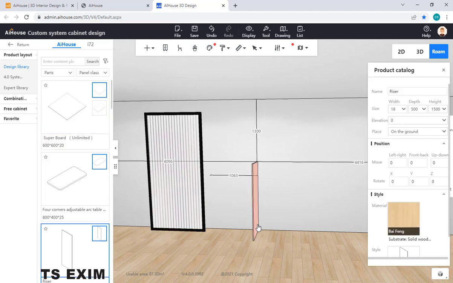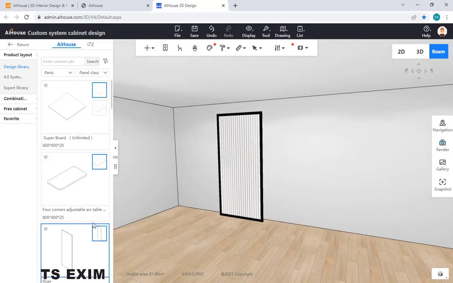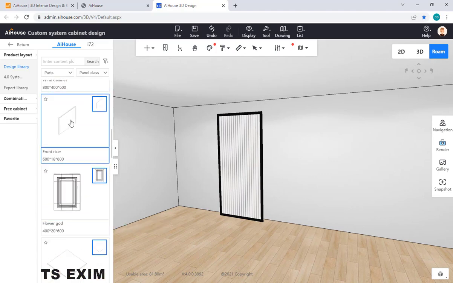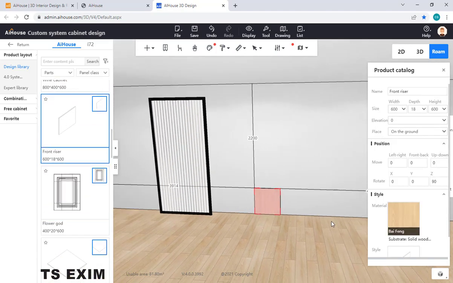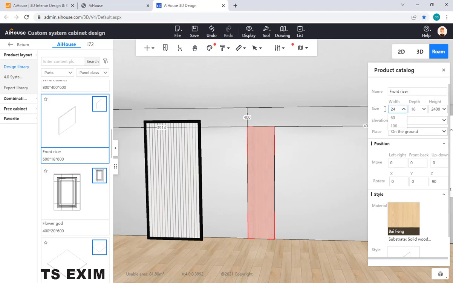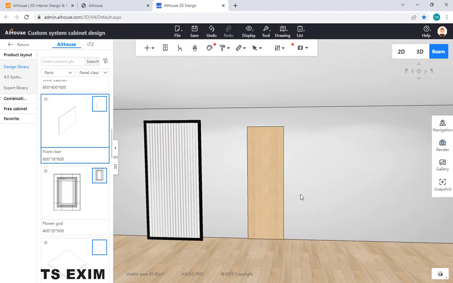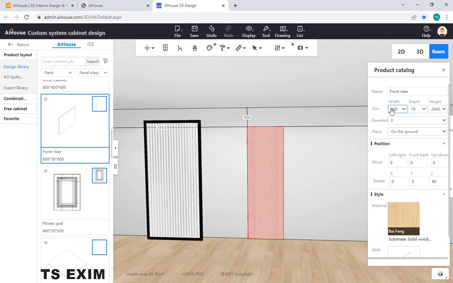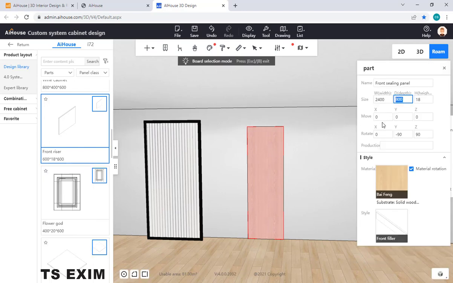Another one, we can use something like this, front razor. Let's say this one I give it 2004. This one I use B, board selection, change the size, 1200.